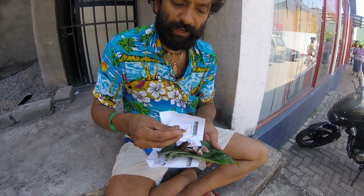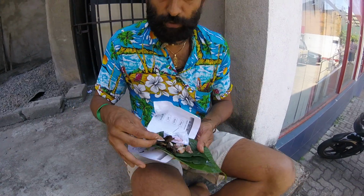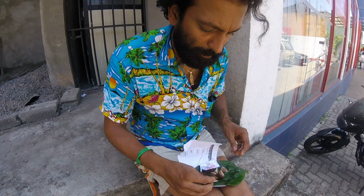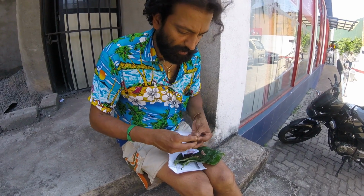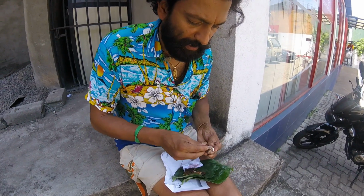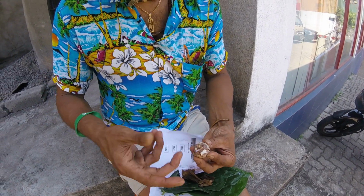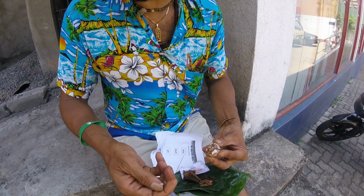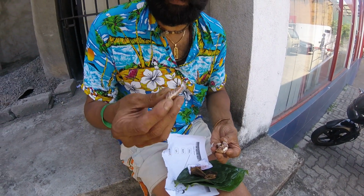Now the interesting thing here is this is betel nut. This is the nut which usually shows up. I'll show you exactly how it shows up. The nut is like this. See if I can reconstruct this thing for you so you can get the idea of what's going on here. So the nut is actually like this. They'll cut it up and break it into pieces. And this is now anti-cancer, supposedly.